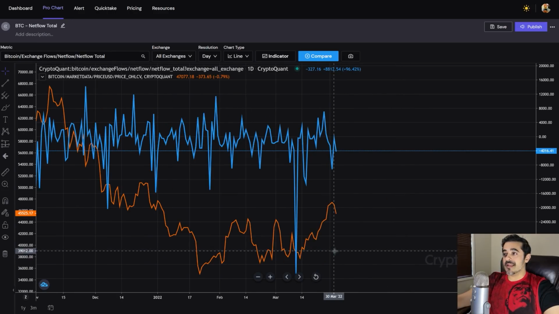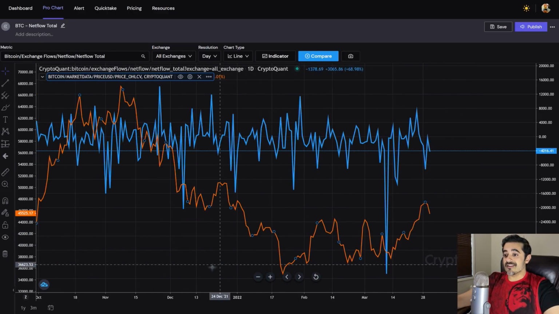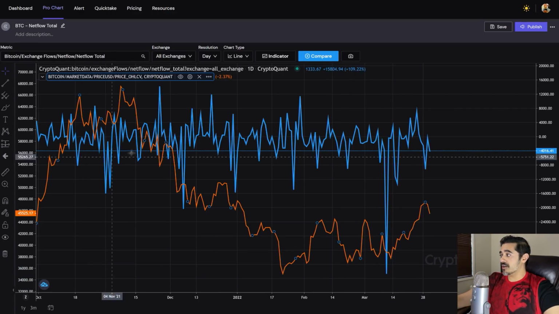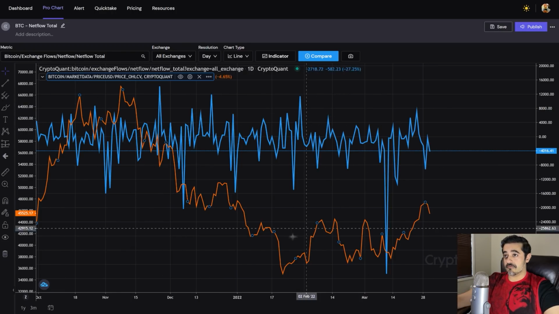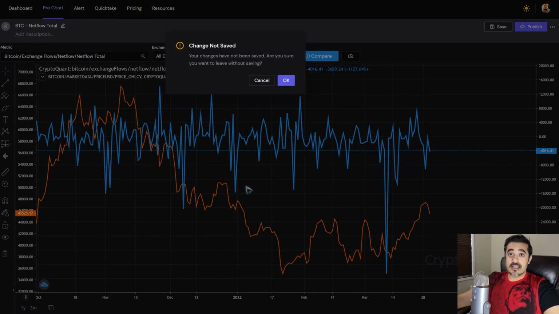Now we're going to zoom in a bit to what's been happening just over the last couple of months. All right, this is November through March. That's what you're looking at on the screen. Massive outflows in comparison to inflows during that time. A lot of Bitcoin leaving exchanges. Okay, that's one thing. Let's look at the hash rate.